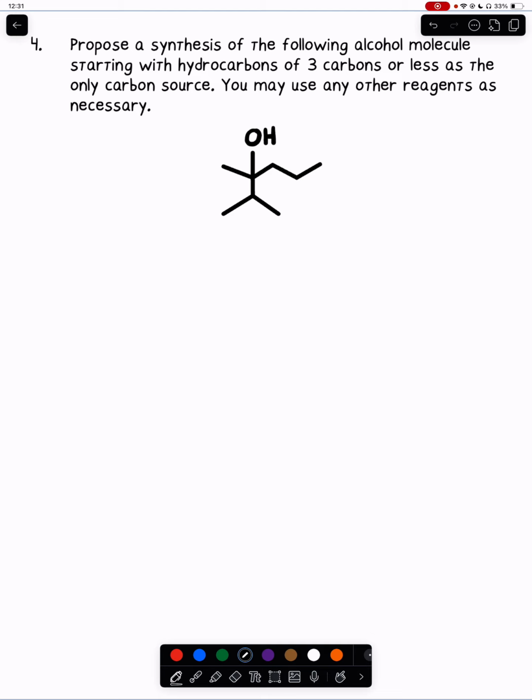All right, so I'm going to do this one in the color black here. So we're going to take this apart. Let me actually redraw this alcohol. All right, we're going to take it apart, starting with this bond here. Well, everything on the left side containing the oxygen must have been the ketone. So I'm going to draw a backwards arrow because remember, we're trying to think of how we made this thing. I'm going to draw it very similar to how it is there, but I'm just putting the carbonyl back. And I know that I reacted it with some sort of Grignard reagent that must have been nucleophilic at this carbon here. So it must have been a 3 carbon chain with some sort of halogen.